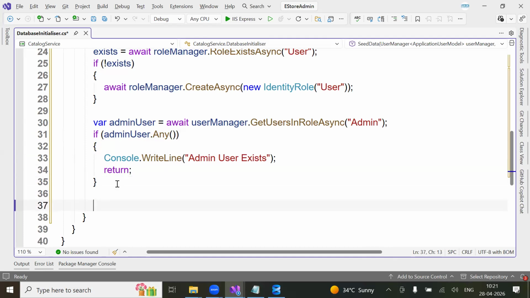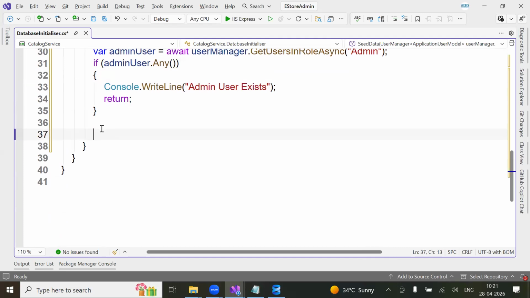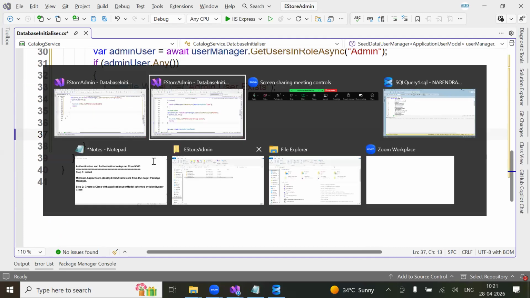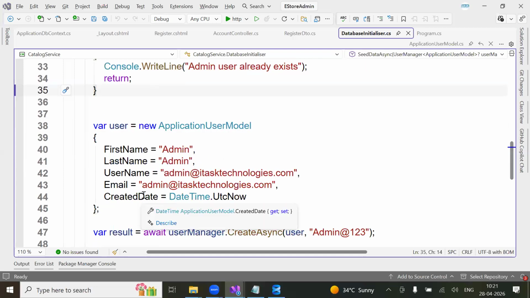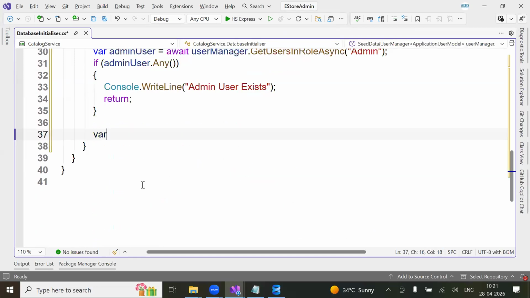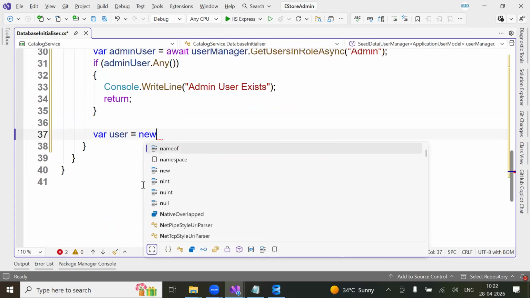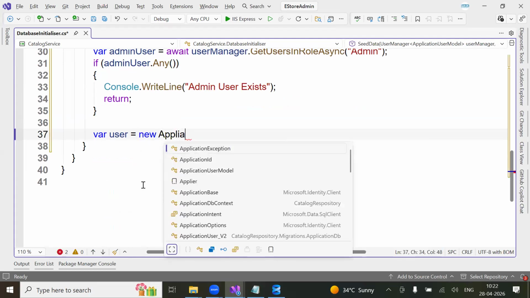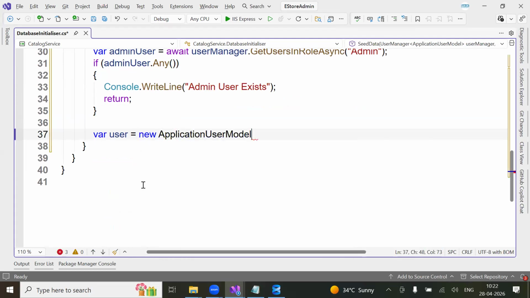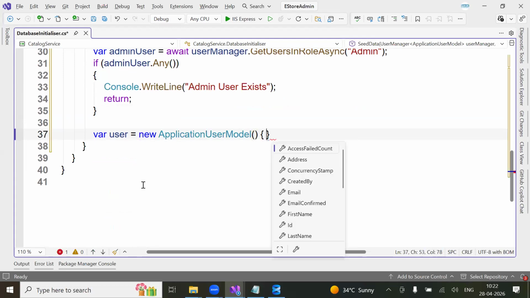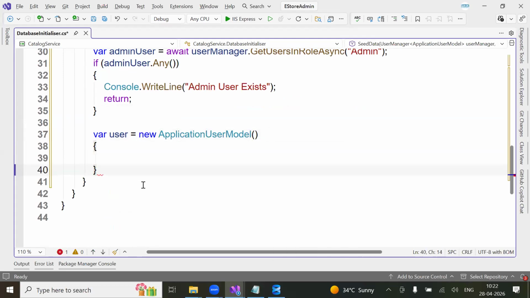Now what do you need to do? You need to create an application user and store it with a role as an admin. So where user is equal to new application user model. What is my application user model?